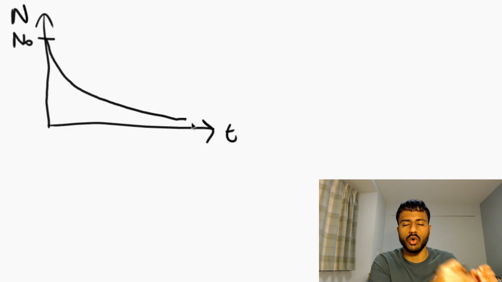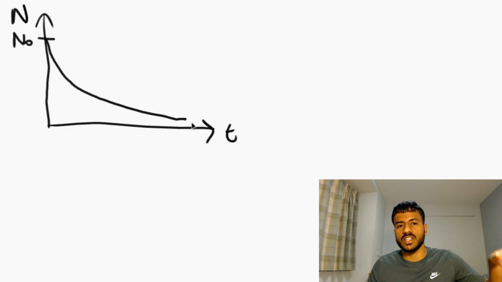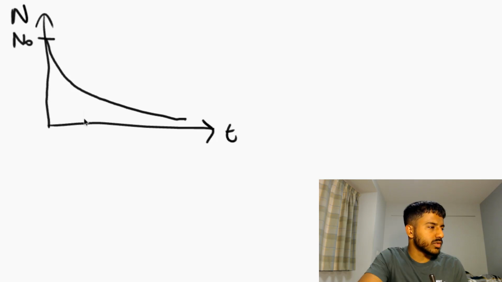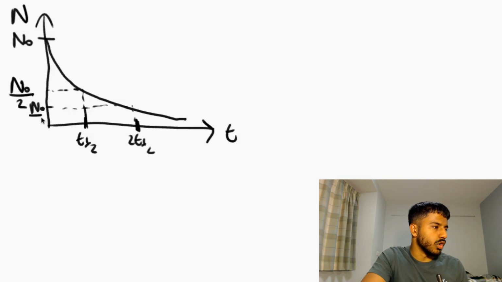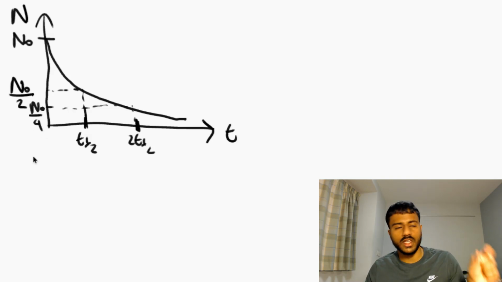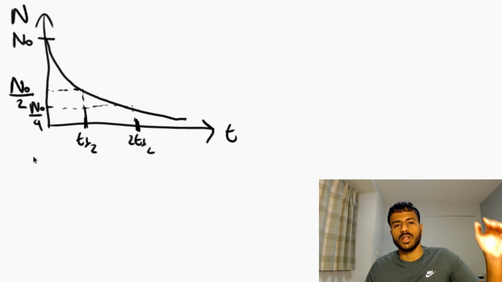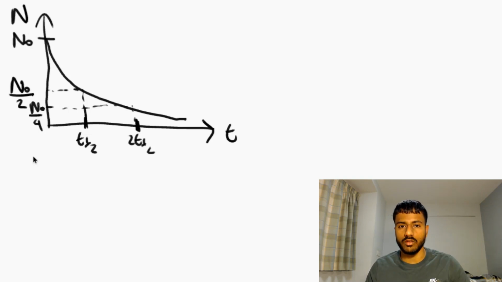Now this graph here depicts what a decay of nuclei would look like. This here is an exponentially decreasing graph. Now after a time of one half-life, the number of nuclei which starts off at N naught, this value here, would drop to N naught over 2. And after a second half-life, this value here would then drop to N naught over 4. So as you can see, after one half-life, after two half-lives, after three, the number of nuclei keeps halving.